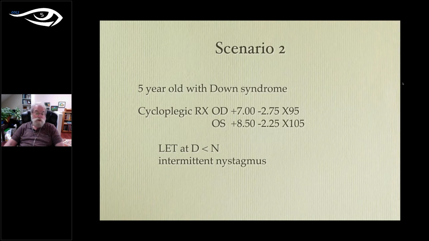So just as an aside, in an adult, they're going to probably need reading correction, near correction, at an earlier age than would be typical for others. Because of the impairment of accommodation, if you provide correction, particularly for a high hyperopia like this, you may at some point need to add a bifocal correction, which can be difficult for the child to adapt to. So these are all things that you need to keep in mind.